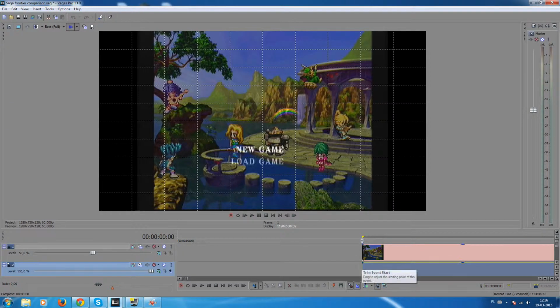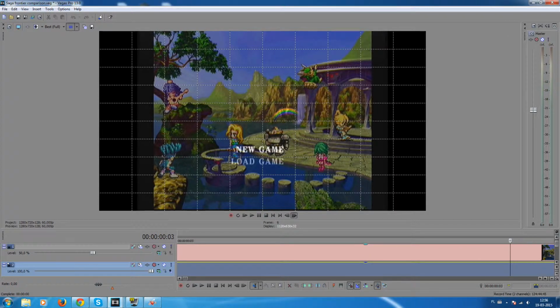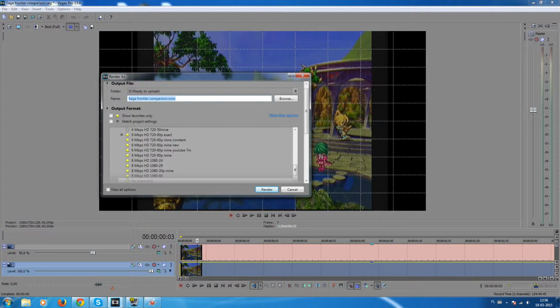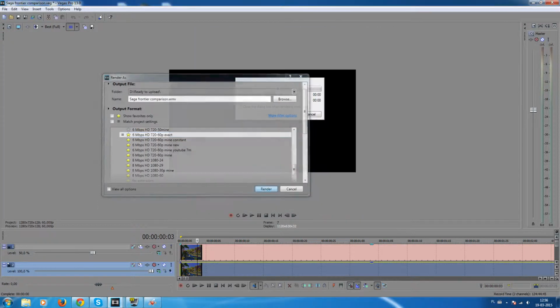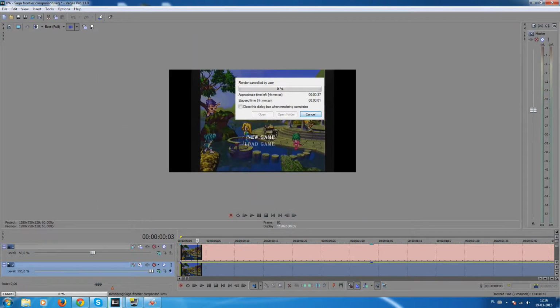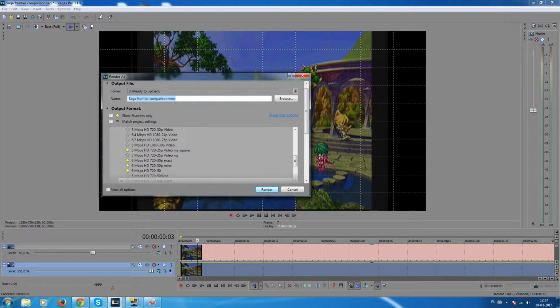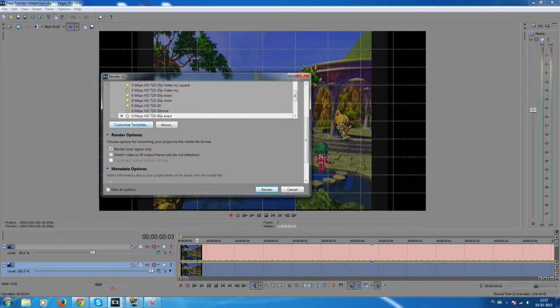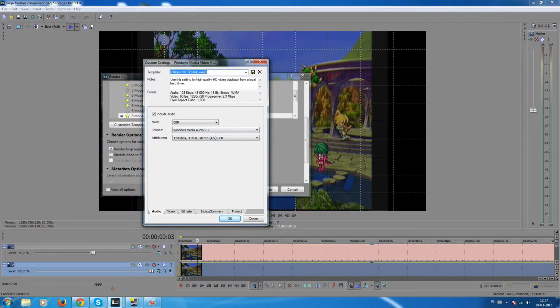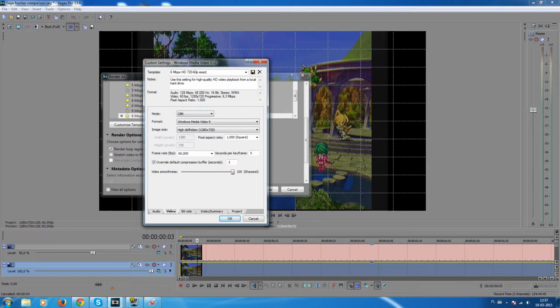Now, after you're done adjusting everything, you just mark the footage that you want to. Oh, well, that's weird. Yeah, I just cut off the very beginning. You just mark the footage, render it, make your settings. I will show you the ones that I made. With audio, I don't do anything. I just cannot notice it.